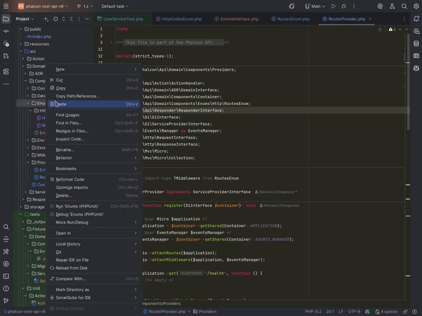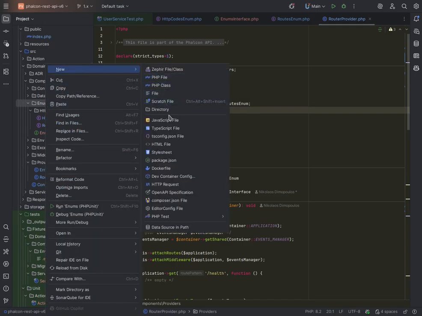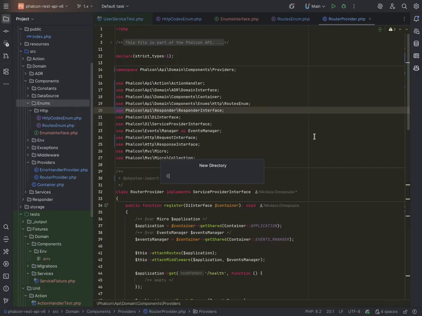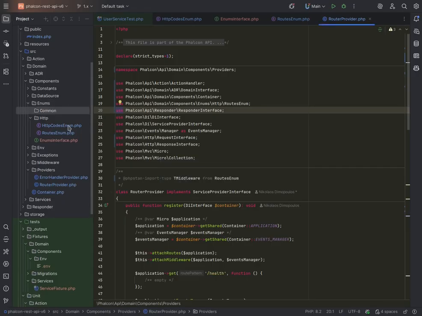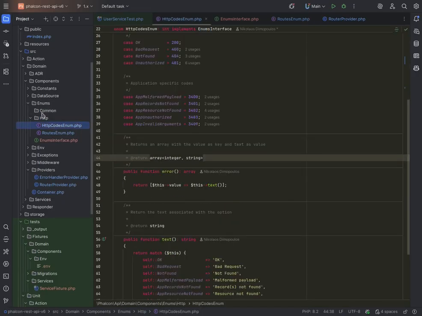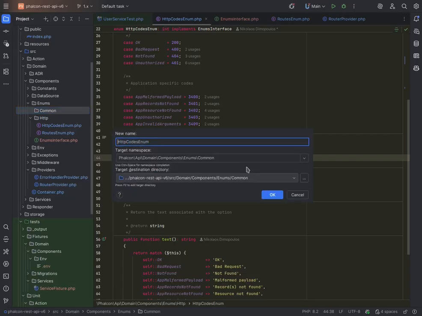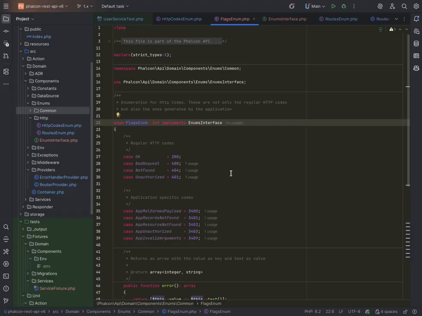I want to create also a new one, and I'm going to name this directory common. And the new enumeration will be flags. I mentioned this a little bit earlier. It was with regards to the find by email, and I was saying, you have active and disabled and enabled and all that stuff.